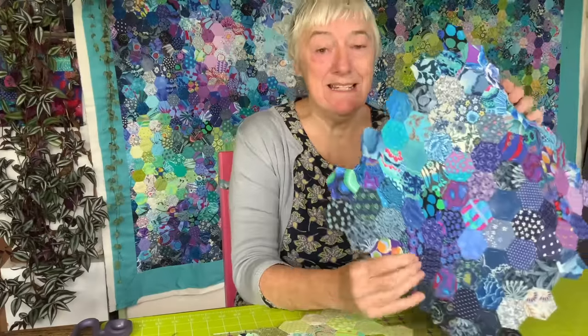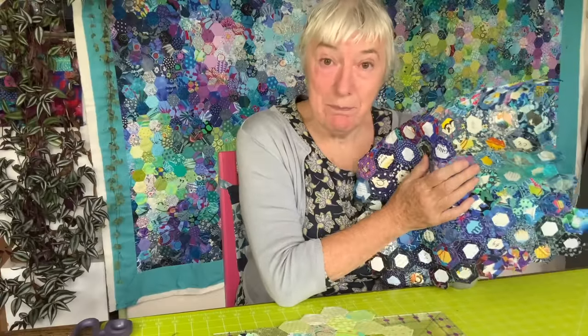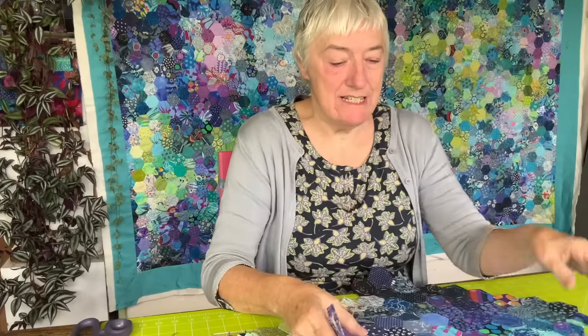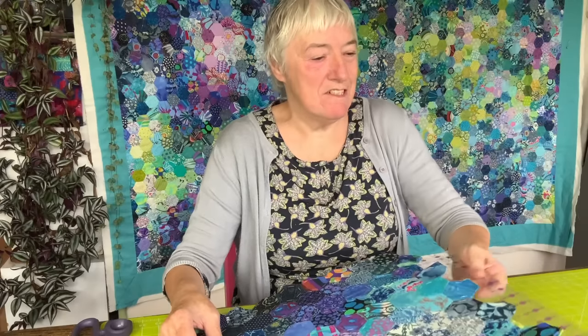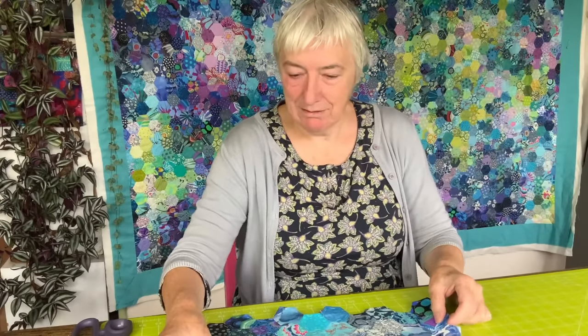So these pieces still have their papers in, and today I'll be taking the papers out, but very importantly, I'll be dealing with the edges. Now, let's have a look at the anatomy of a piece of hexagon piecing.